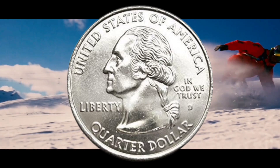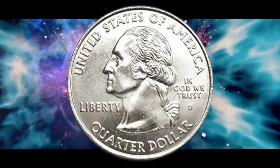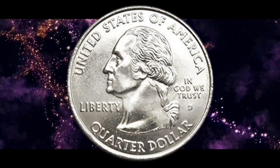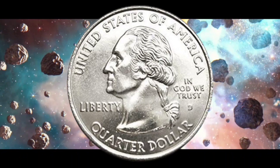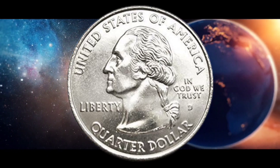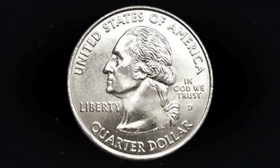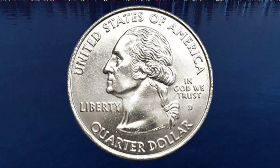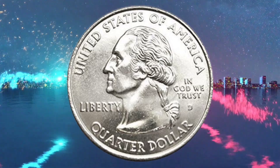Generally, two-headed coins or tailed coins will weigh the same as a real quarter, but actually look thicker than normal. There is discoloration on the sides. Those are known as trick coins or magician coins, and sell for $5 on eBay. However, real ones do exist, but they must be certified to ensure their value.